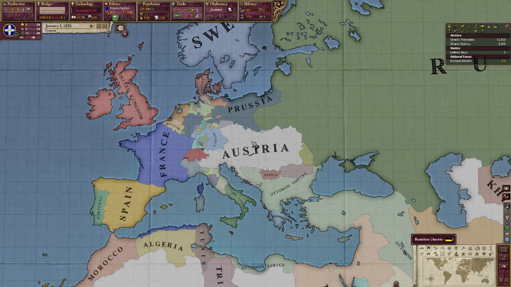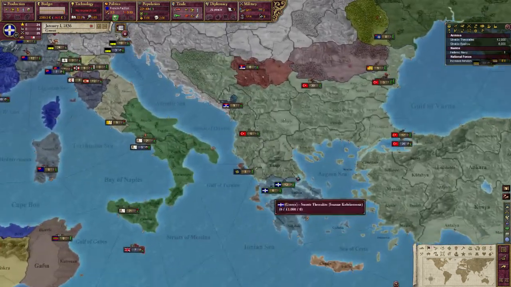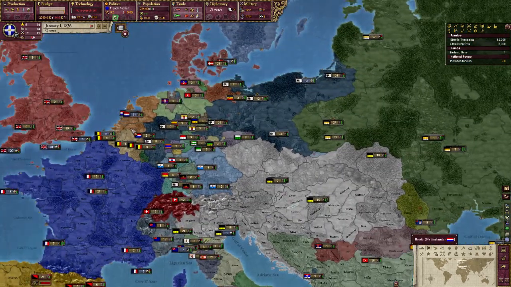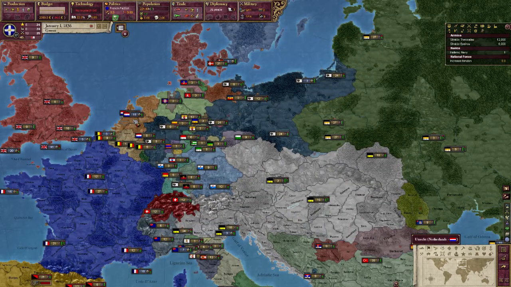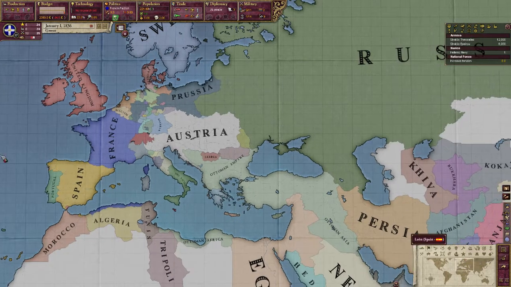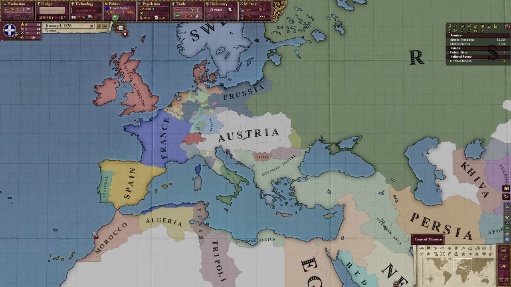Now, crises are usually something you want to try and avoid, unless you're like Greece, in which case you want crises to happen, that way you can get all your cores. Or if you're a great power that wants to flex your muscles and see how strong you are against the other great powers, then maybe you want a crisis to happen so you can see how good you are. But that's how crises are in this game. It makes pretty interesting things happen, although it's kind of annoying at the same time when they happen.